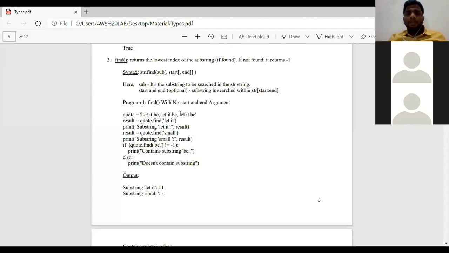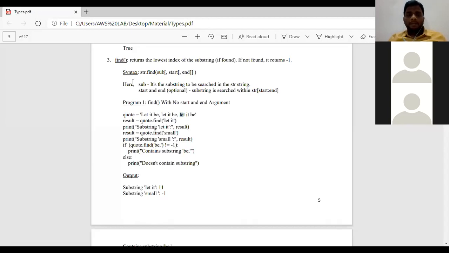Then how can I retrieve the highest index value? Sir, the find function gives the lowest index, so which function gives the highest index value? There is a function called rfind. Alphabet r, find. Clear? So the find function returns the lowest index of the substring. If you want the highest index value of the substring, we use a function called rfind. But every predefined function in strings is in lowercase letters only.